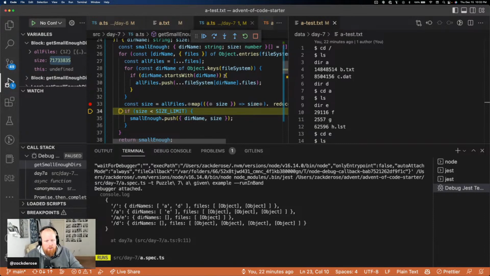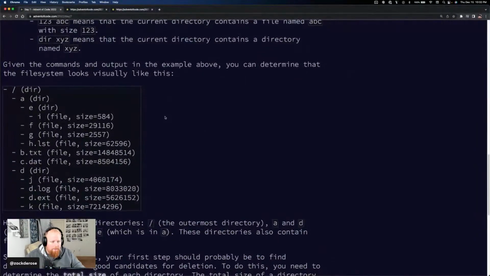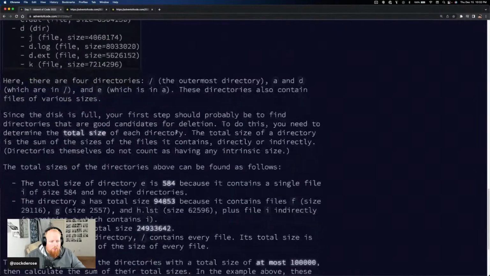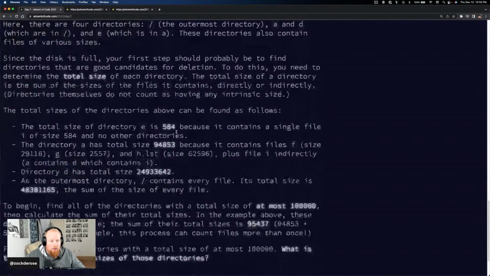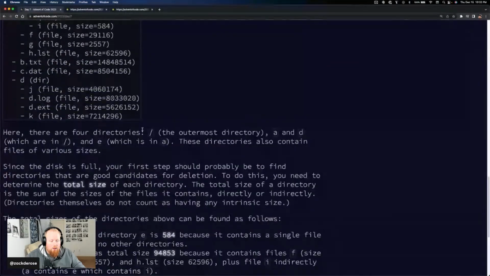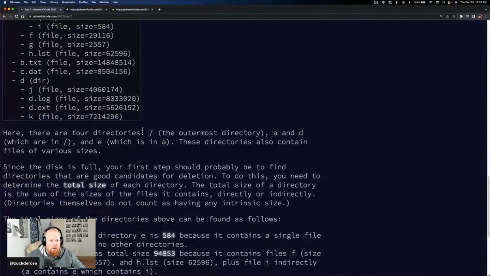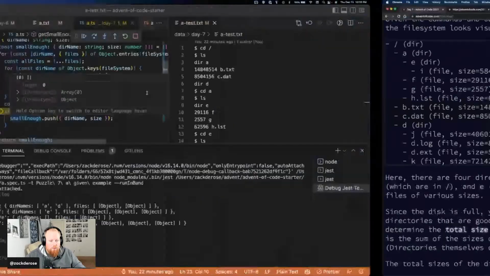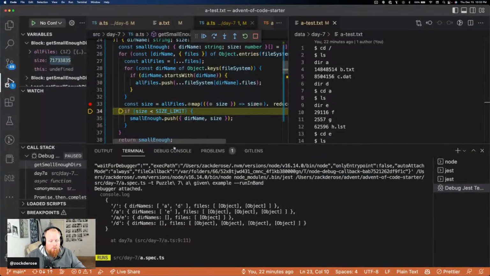What did it say in the test data? Receive 4 directories, total size of directory E, no other directories. So we skip ahead.